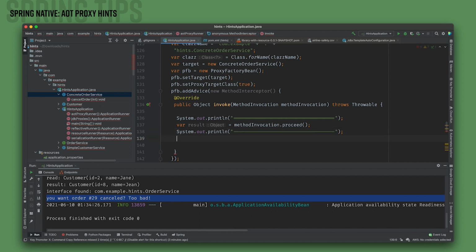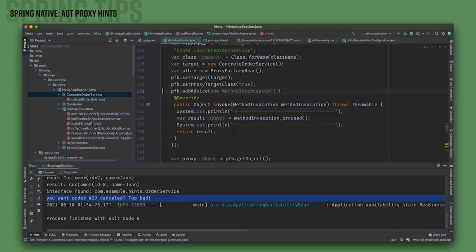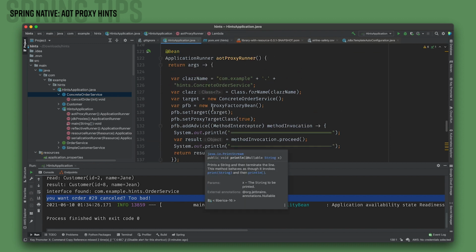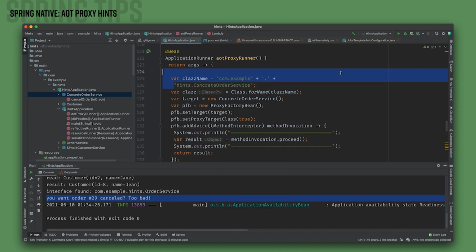Okay, so there we go. And all we're doing is delegating to the underlying thing, but we're decorating the invocation, right? So now we can say return result. And of course, with a void method, there is no result, so this will just be null, but that's okay. It's part of the contract, it's just return. Okay, so there's our advice, our invocation handler, if you will. But it's basically going to delegate to this underlying concrete type.